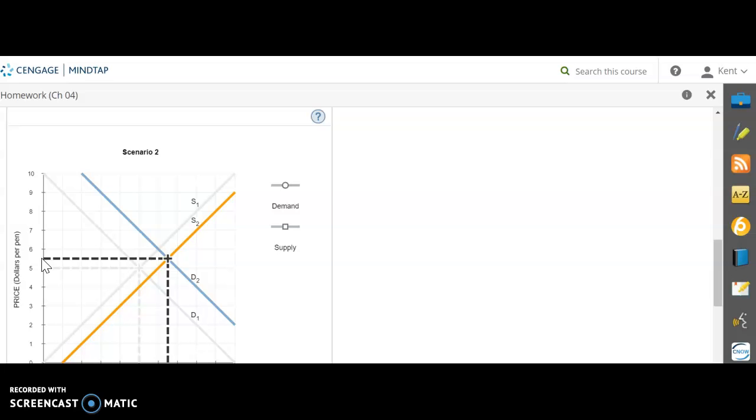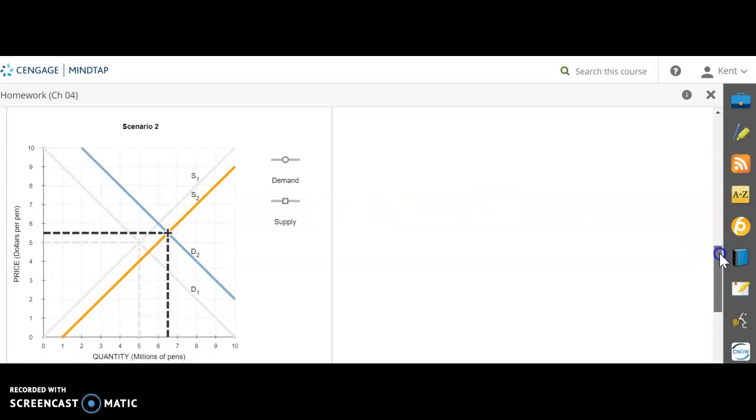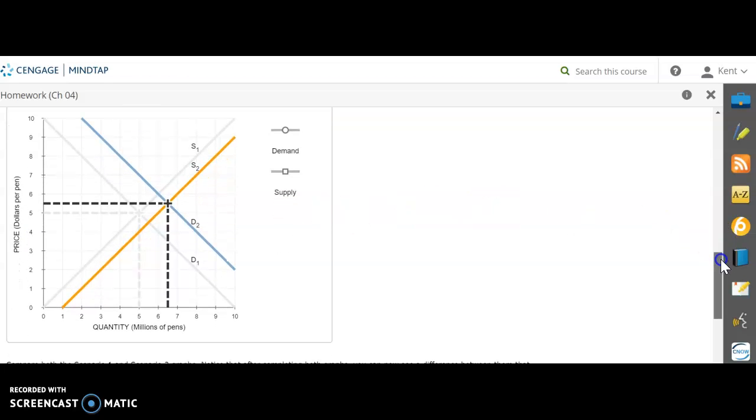Okay, from there, I think that is probably the source of the confusion, because that's the thing that we haven't done yet, is shift both curves. I'll send that on to you and get back to me if you have any questions.